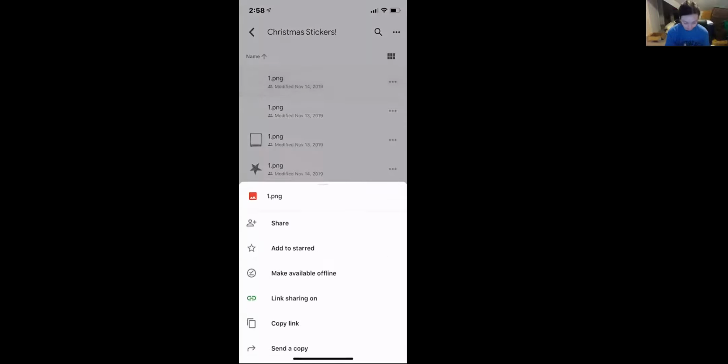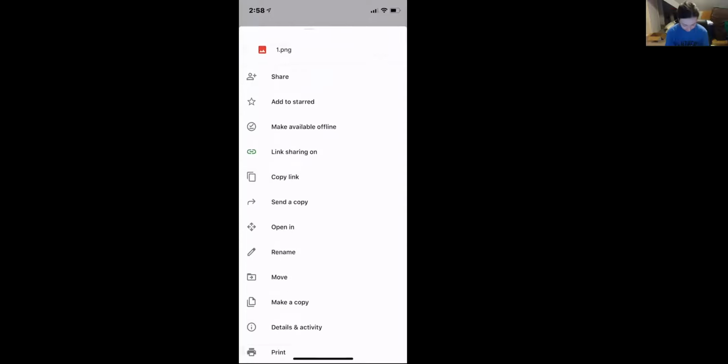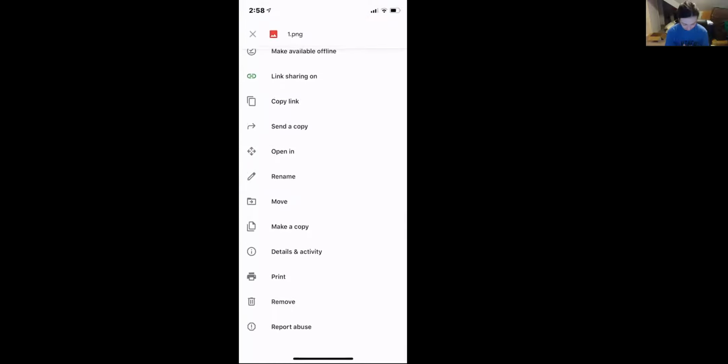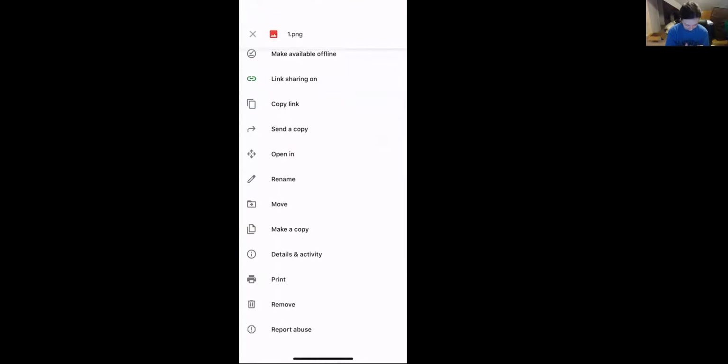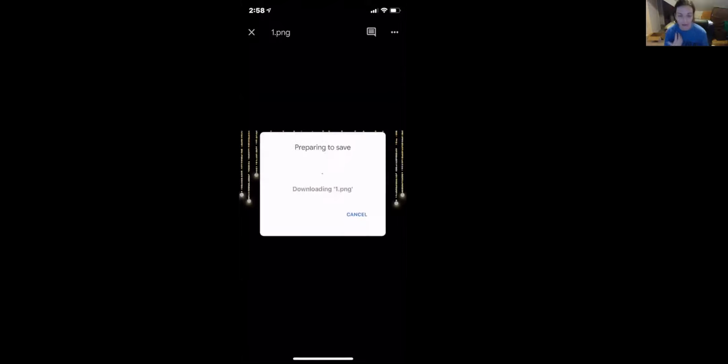So you'll click on it and you can scroll to, let's see where it's at, or click on it, and then you will press and hold. Sorry, it's different every time. Press and hold where it says save to camera roll, click OK. If it's an Android, it might be a little bit different. It's going to say preparing to save.